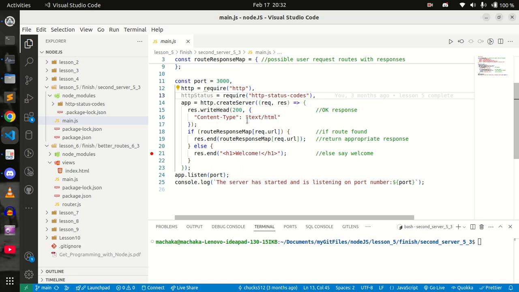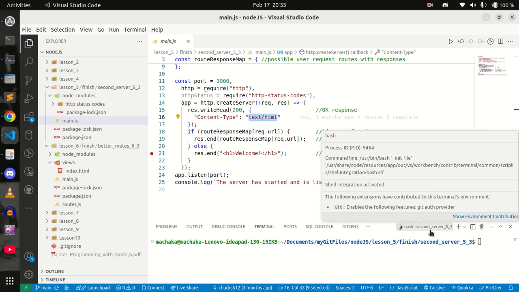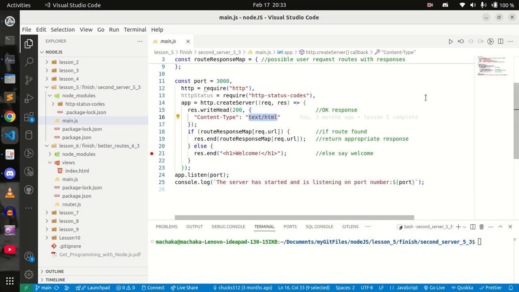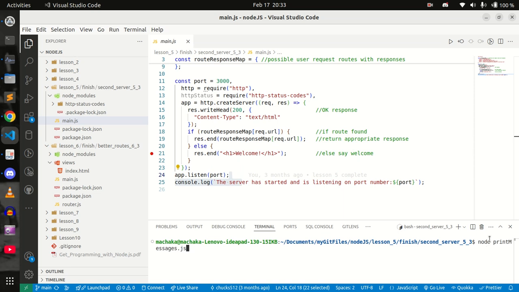And then the write head is okay, and then it will give you a return of either text or HTML, either of the two. If a route is found, it will respond with the appropriate message, or else it will go for welcome, and then the first thing that happens, it will tell you the port as always. Now let us test it out.